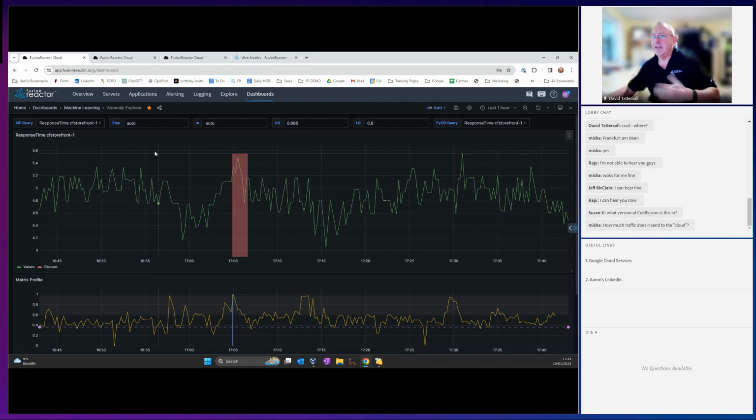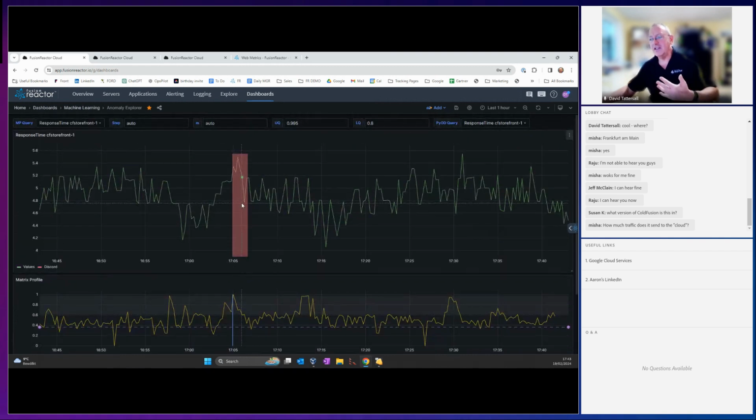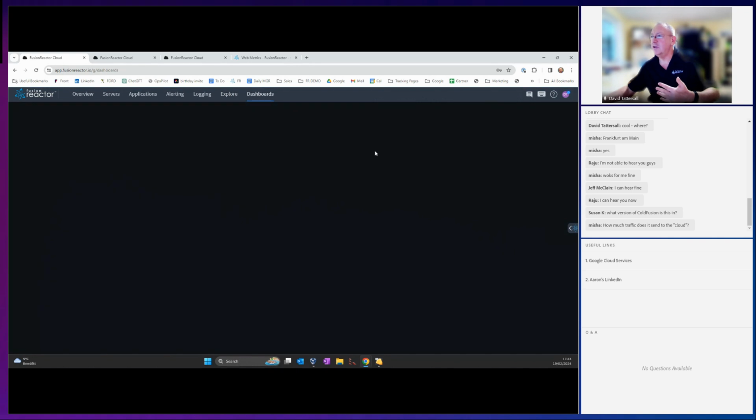So, and this is in CF Storefront 1. What you're looking at here is basically information that we're analyzing as part of our machine learning algorithm. And the thick red line that you see here is basically where the machine learning has detected an anomaly. And there's another dashboard that I can show you here.